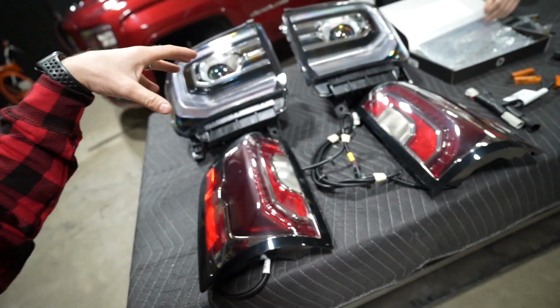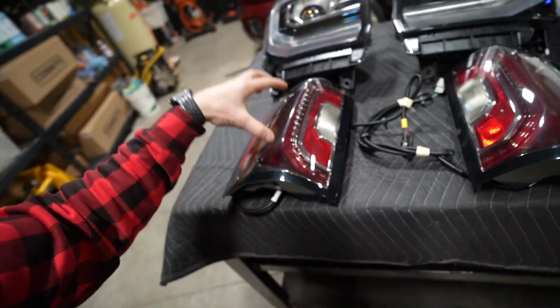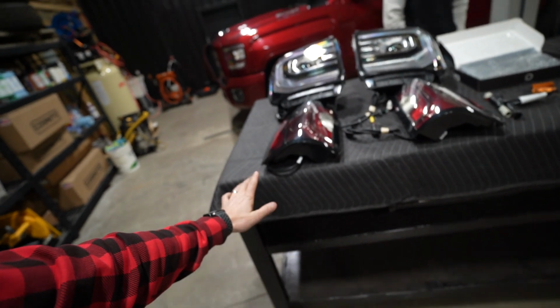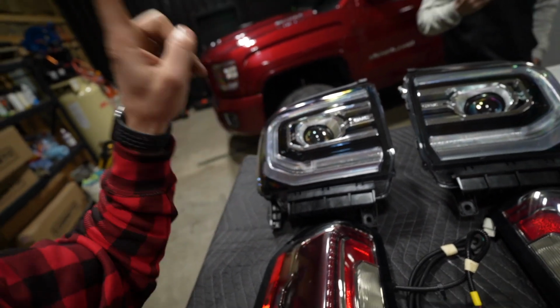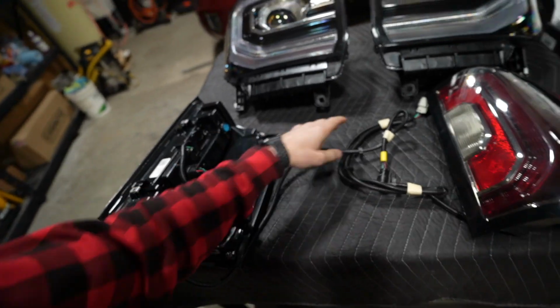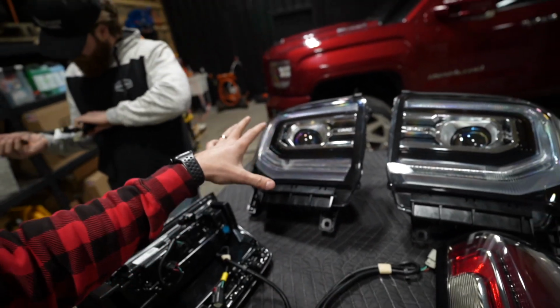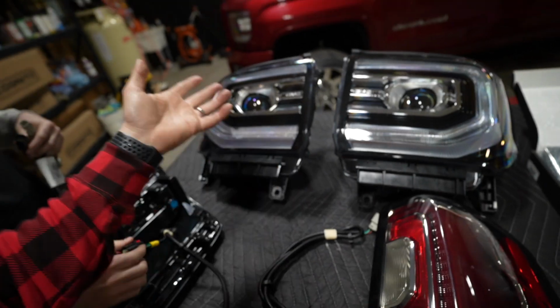So what you're actually able to do is retrofit these directly into the back of the truck. They fit and bolt up exactly the same. Same thing with the headlights, it's just that there's one major element to actually make this work. You can't actually plug these things into the back of the truck because the harness is different, not only on the taillight, but also on the headlights. You can bolt them in, but you can't plug them in, which would kind of defeat the purpose.